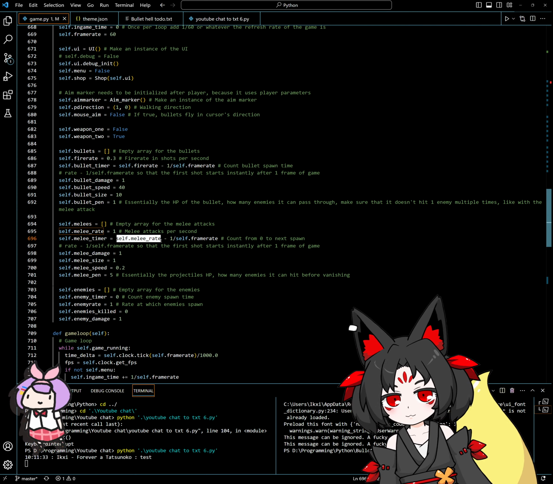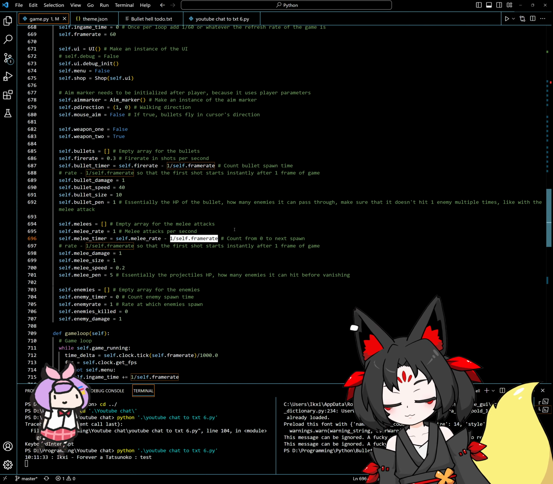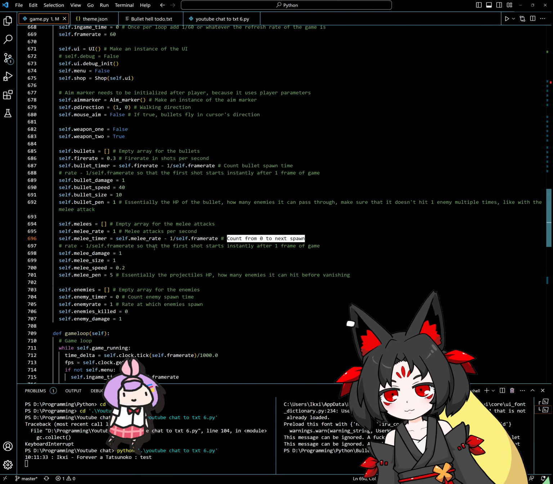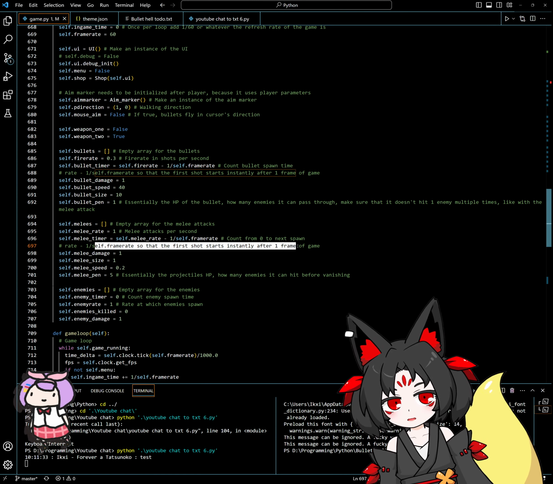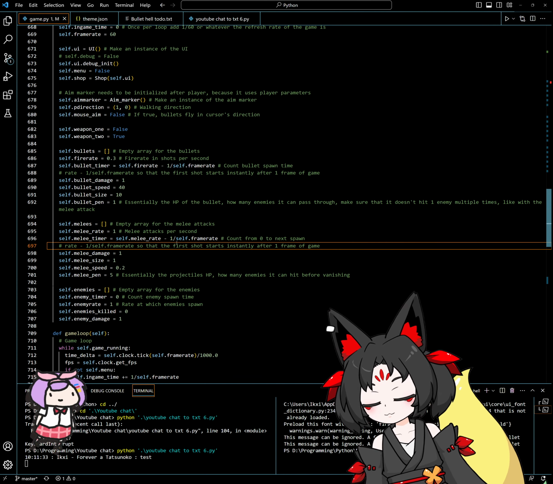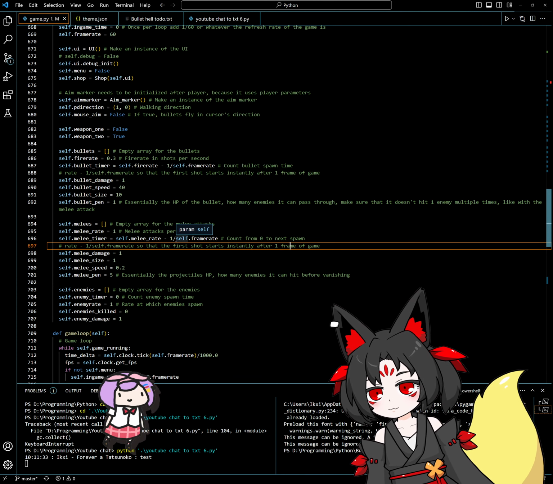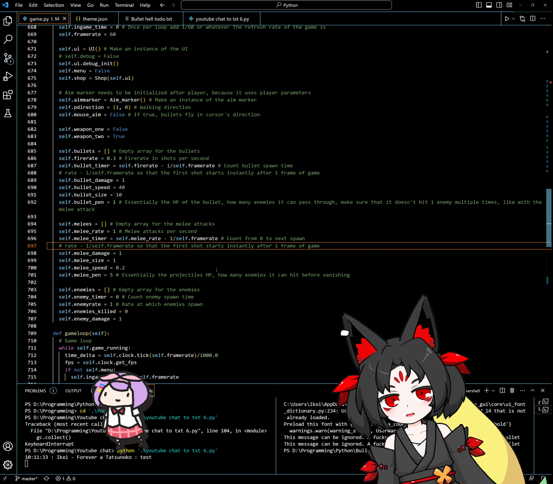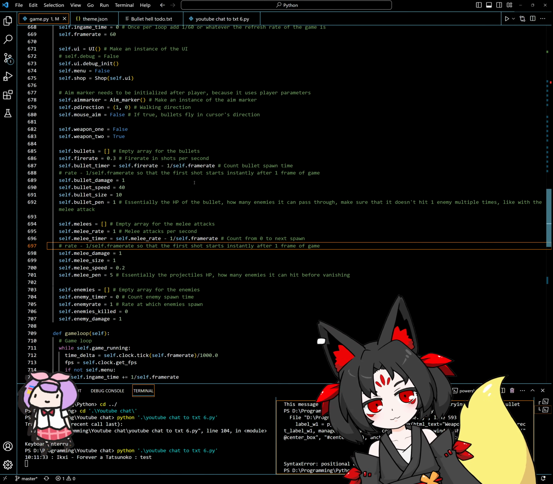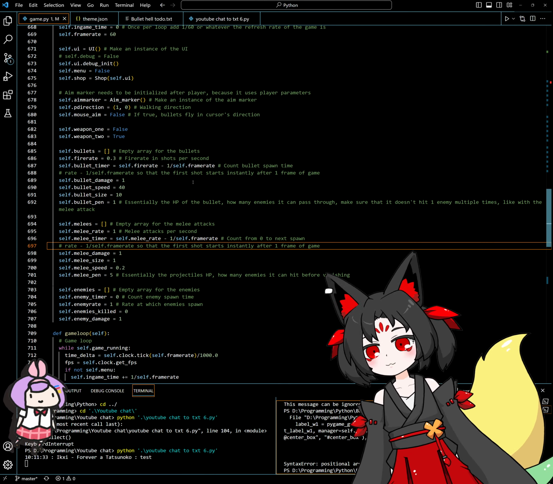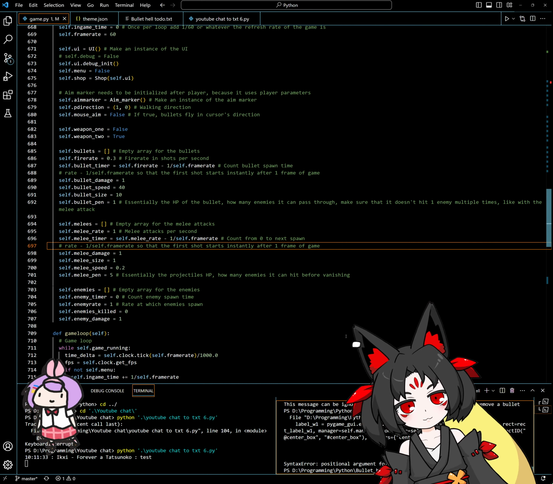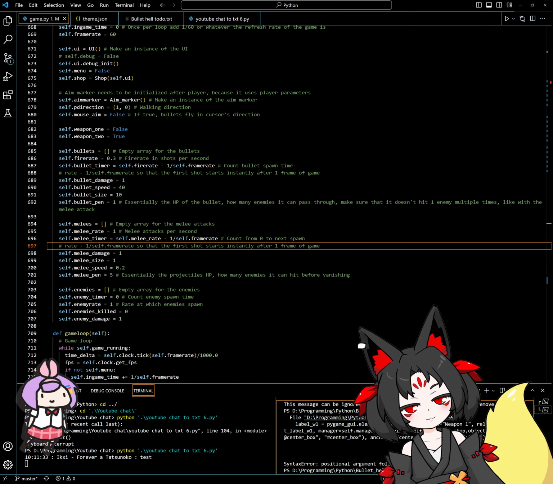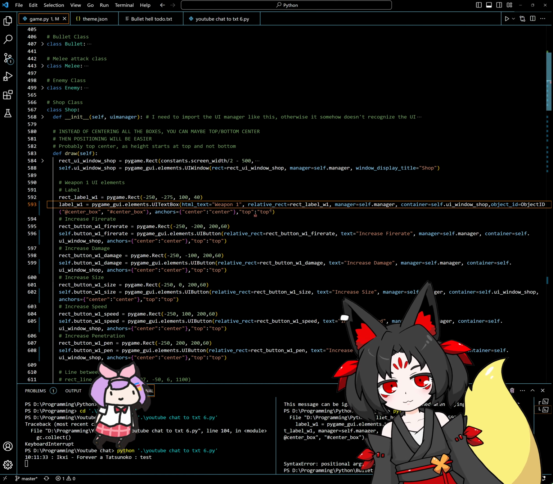So minus frame rate, so that the first shot starts instantly after one frame of the game. Is that so? Wait. I know it only gets initialized as that, it doesn't. Nope. Epsilon.